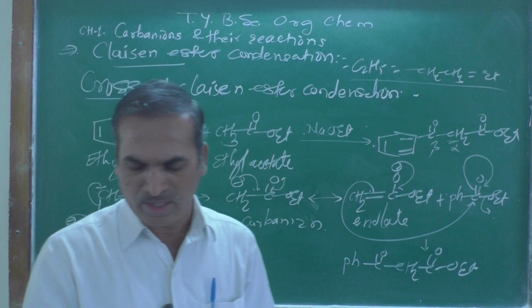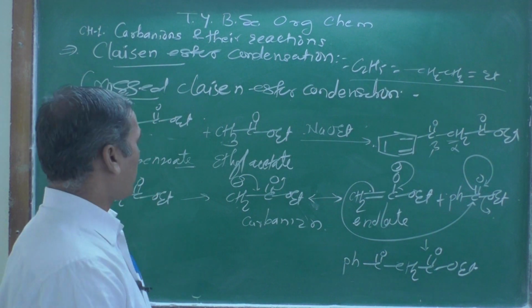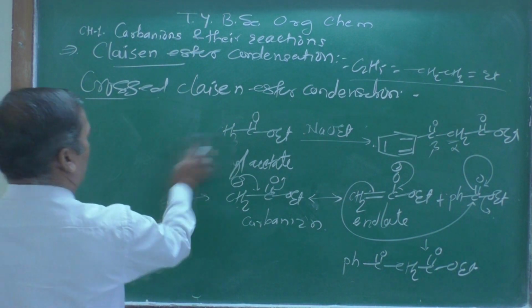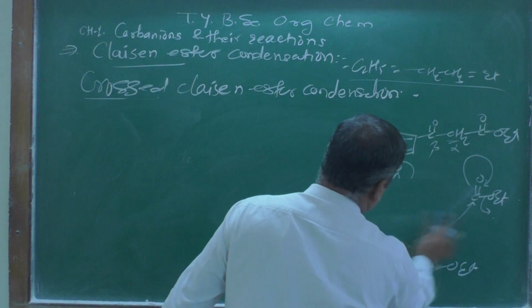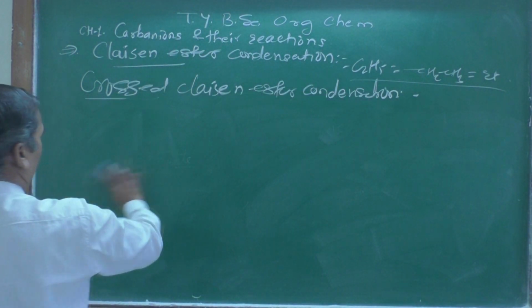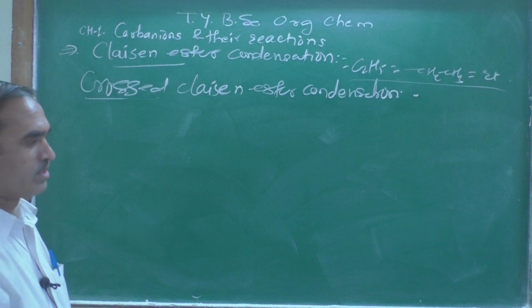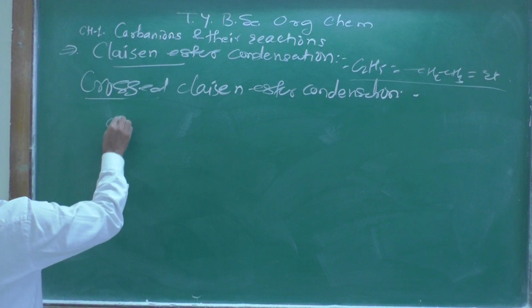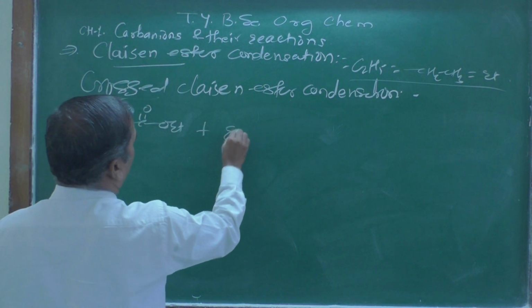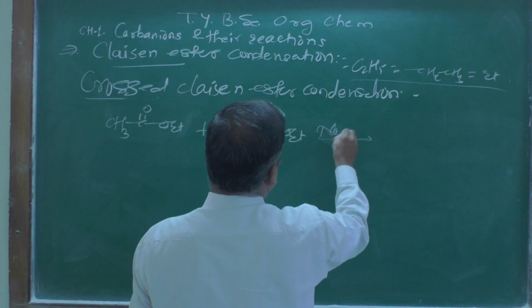This is all about the cross aldol condensation reaction, or we can take another example of this cross aldol condensation reaction, and now you can predict the product. Now you are very much able to predict the product because you know the mechanism now. Now I am writing CH3, C double bond O, OEt, and then here EtO, C double bond O and OEt, and then that will be treated with sodium ethoxide.